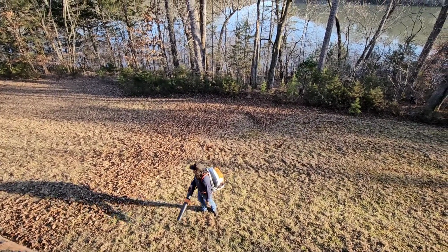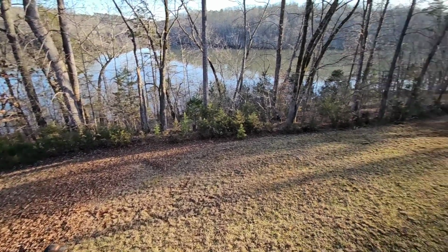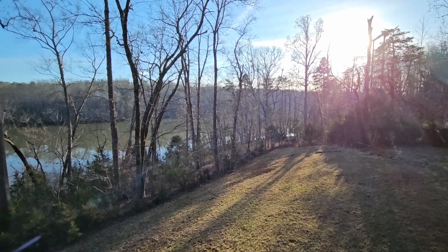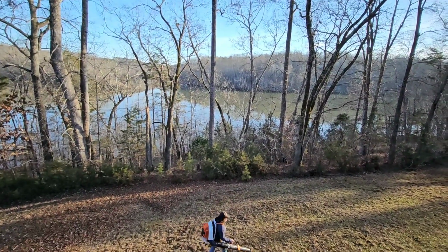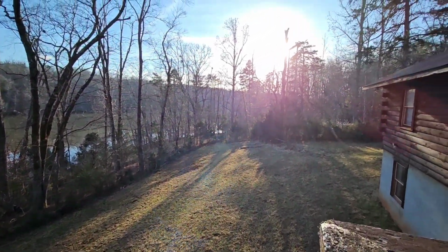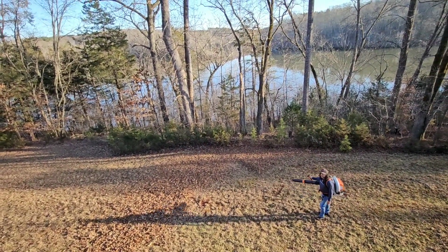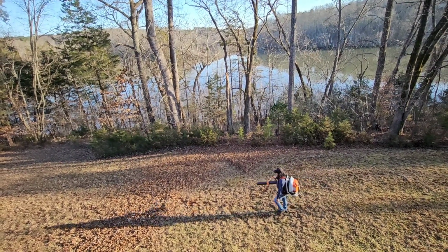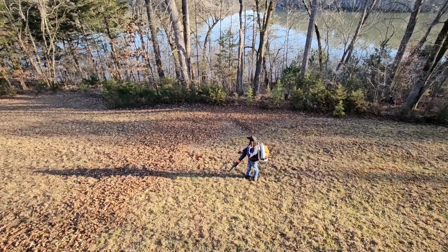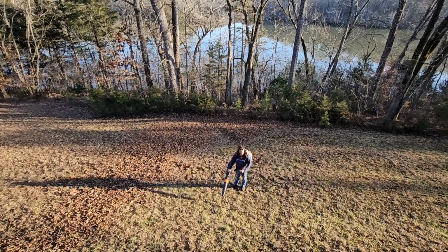So, looking pretty up there. Look at that. Dang, that looks good. Yup. This is a good snowboarding hill. You start way up there, go down here, and you go in that corner, or you take this path right here, which I have to finish making. It's a good snowboarding hill. And if you get good, you can hit the ice on the lake if it freezes over. That lake usually doesn't freeze up.